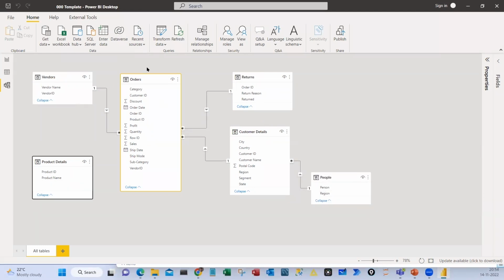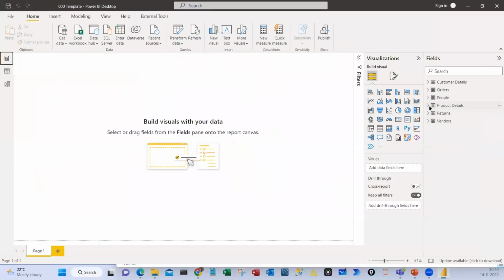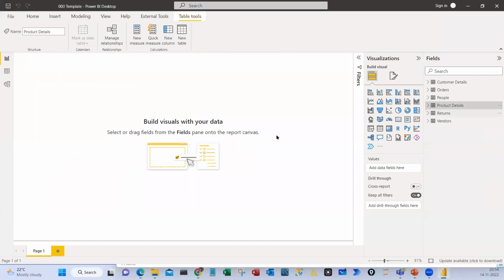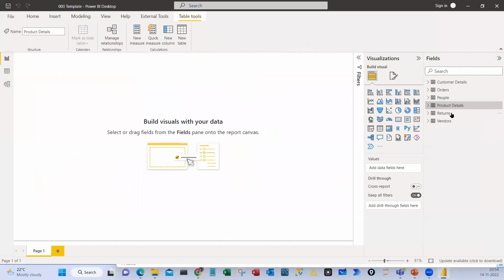So as of now we are in Power BI, and we found there's a problem with the product detail. How can we go ahead and fix this? How do we go back to Power Query? From Excel, we go to Power Query and then we are in Power BI. From Power BI we go back again to Power Query. Double clicking here will not work, unlike in Excel, where you double click and it takes you to Power Query.